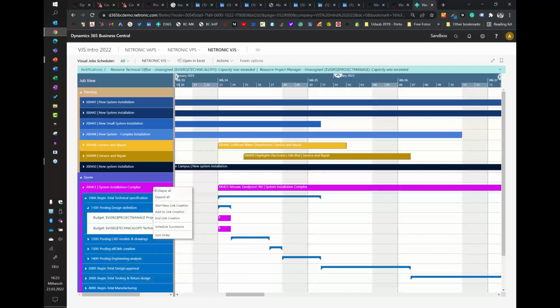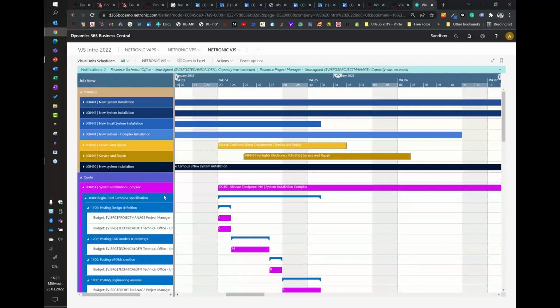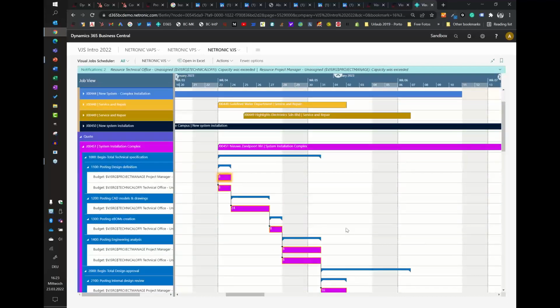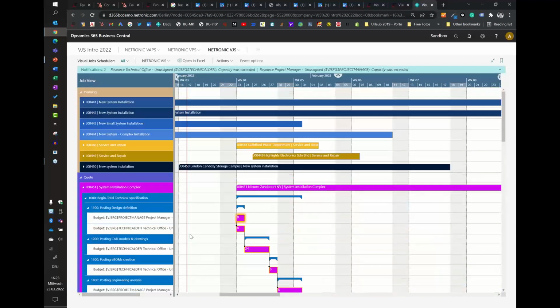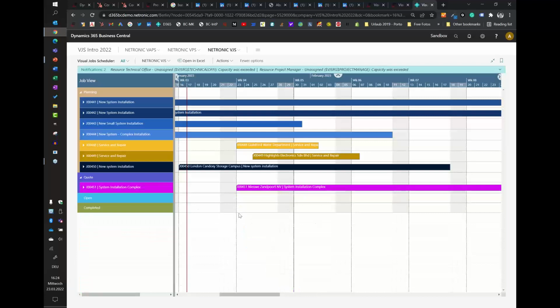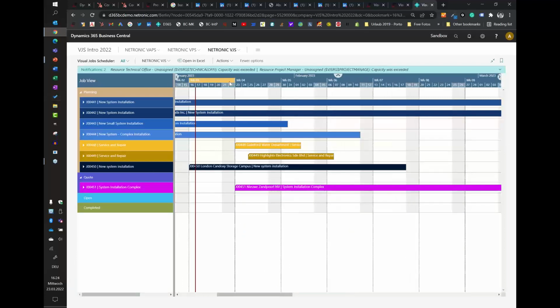And I can also here on the right click say expand all. And then if I expand all and select one, then you actually see that we also have these links defined. So there's a clear hierarchy of dependencies here within this project. So this is information I see here on this job view.